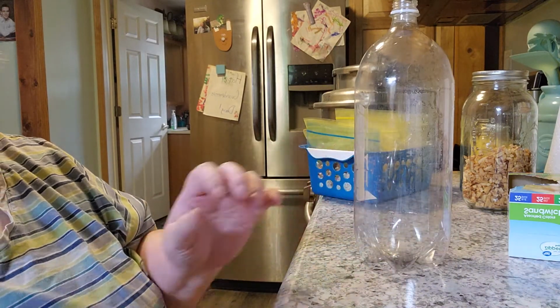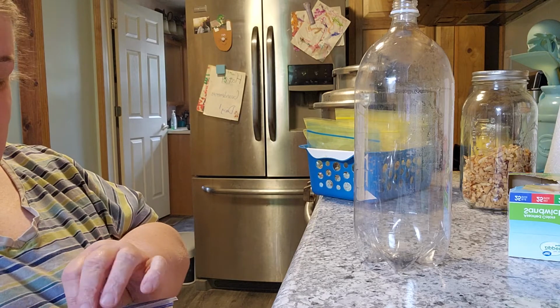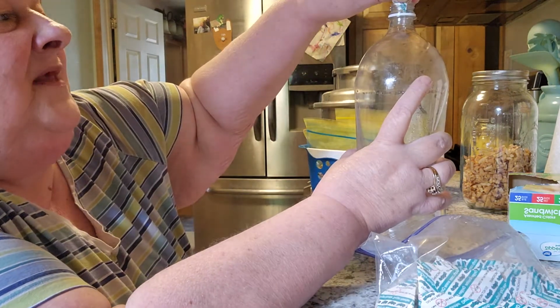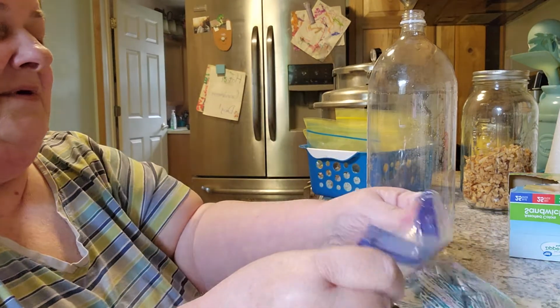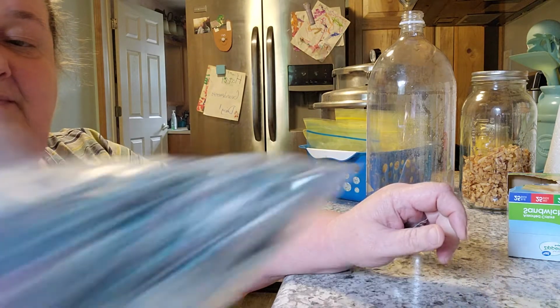Plain and simple. And I wanted to show you something, too. By the way, the moisture's on the outside of this jug because I just took the wrapping off of it. I want you to put an oxygen absorber into each one of these that I'm going to do. Make sure you keep these sealed right back up because if they activate, then we want them.